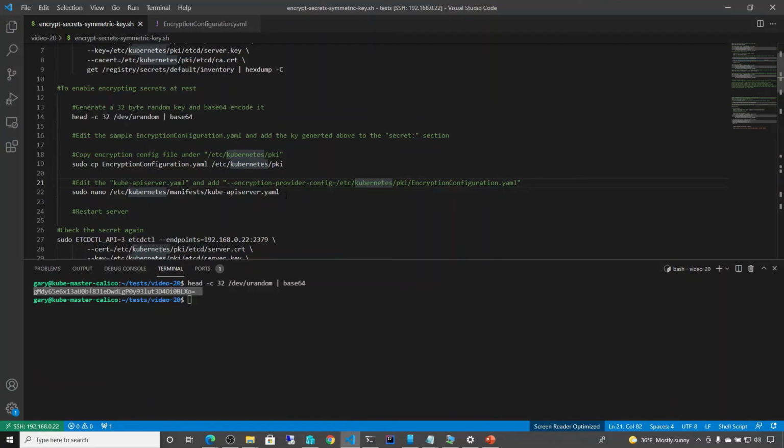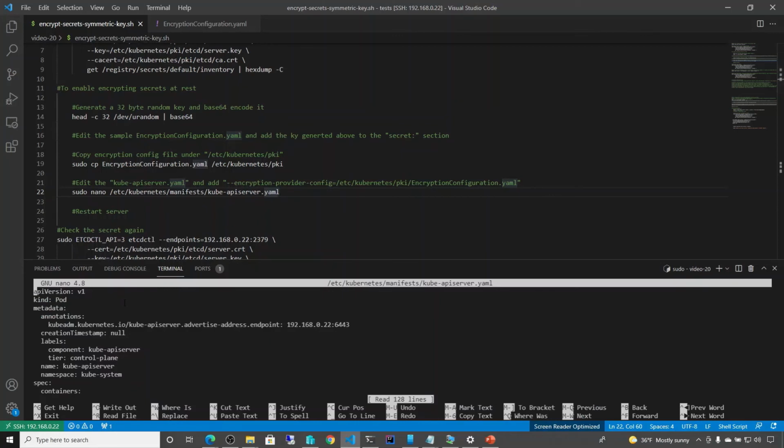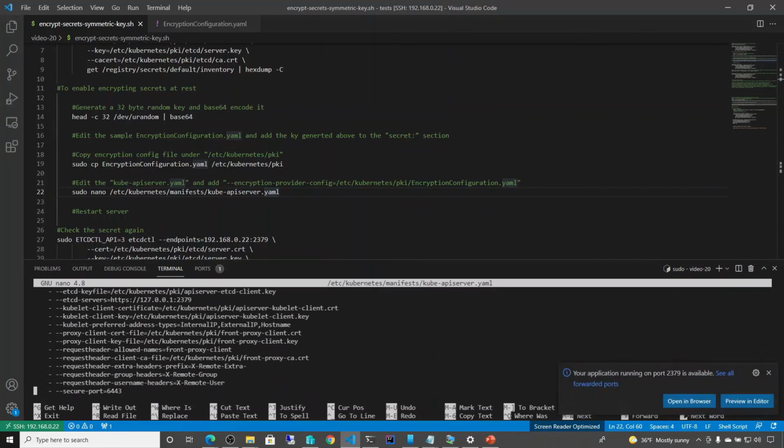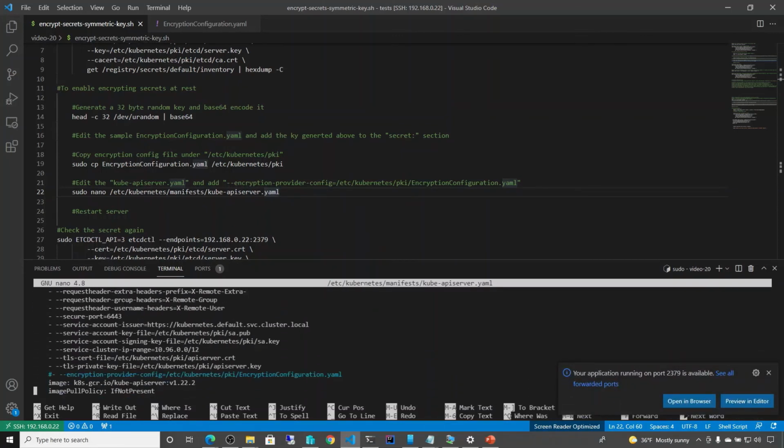So let's go ahead and take a look inside this. And then if you scroll down, you can paste it in the last line here. I've already done that, so I've just commented it out so you can see it. So this is where you need to copy that line and paste it over here. And then you save it.